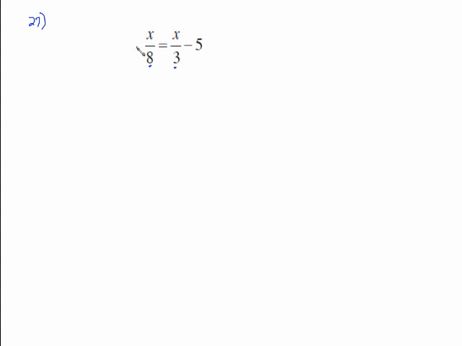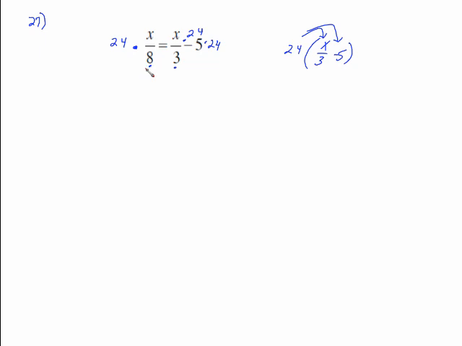Now when I say both sides, what I really do is I multiply every term by that common denominator. And the reason you do the every term is this. This right side is x over 3 minus 5. I would need to multiply both sides by 24. In doing that, that means I'm going to have to distribute 24 to both of those terms. So I go ahead and do that multiplying right off the bat and not deal with the parentheses on the outside. If you have chosen your common denominator correctly, then the denominators will disappear.